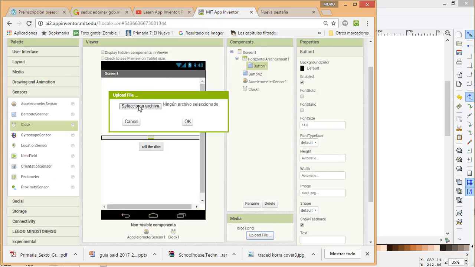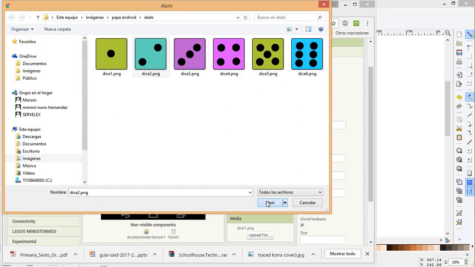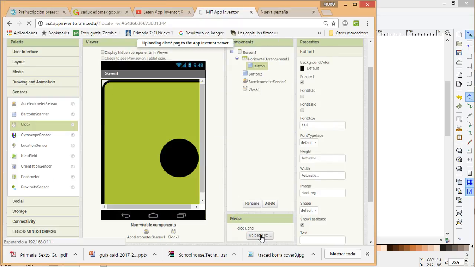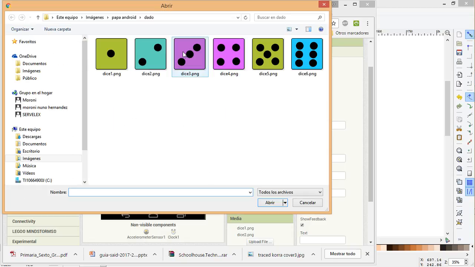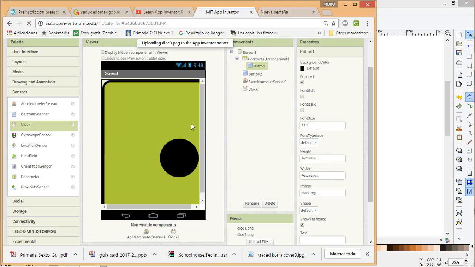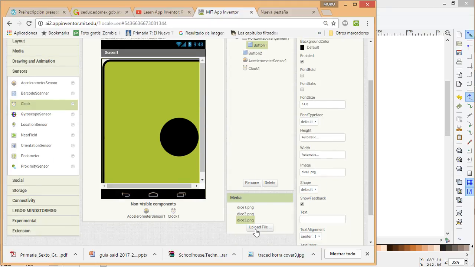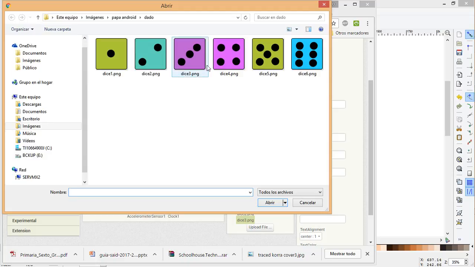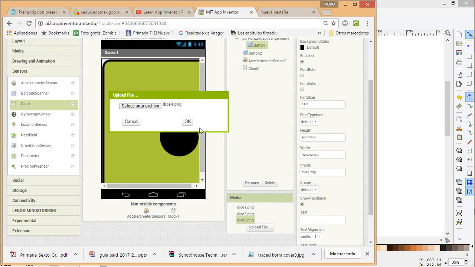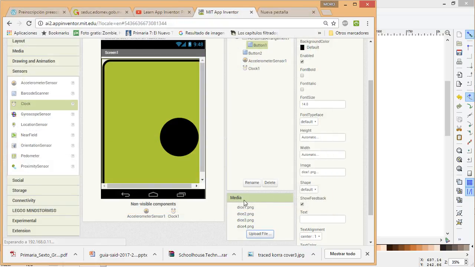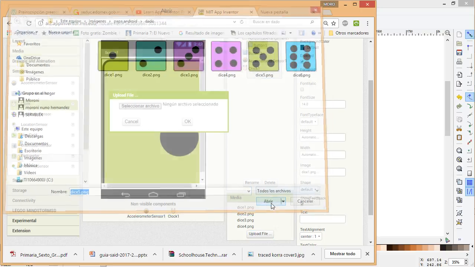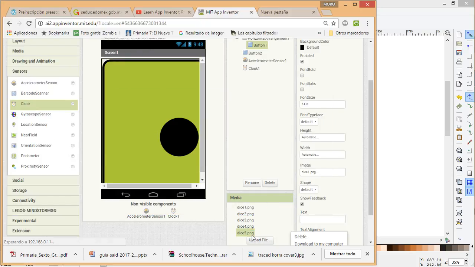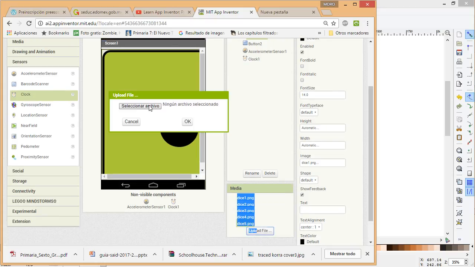We're going to upload the second one, that is dice 2, and then we do the same for dice 3, then for dice 4, then for dice 5, and finally for dice number 6.